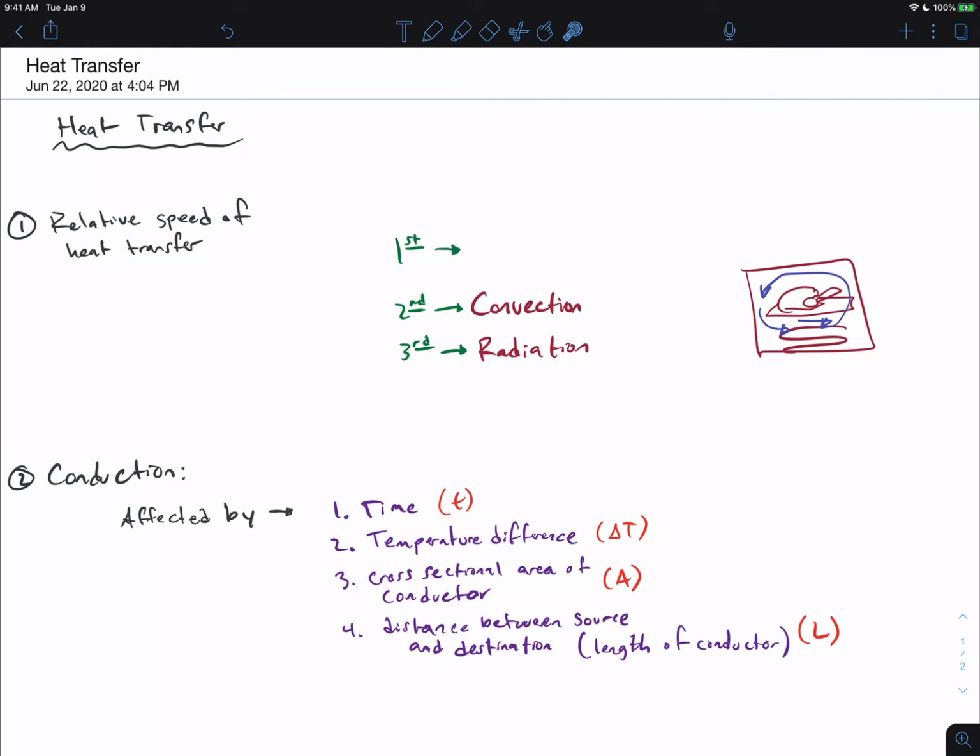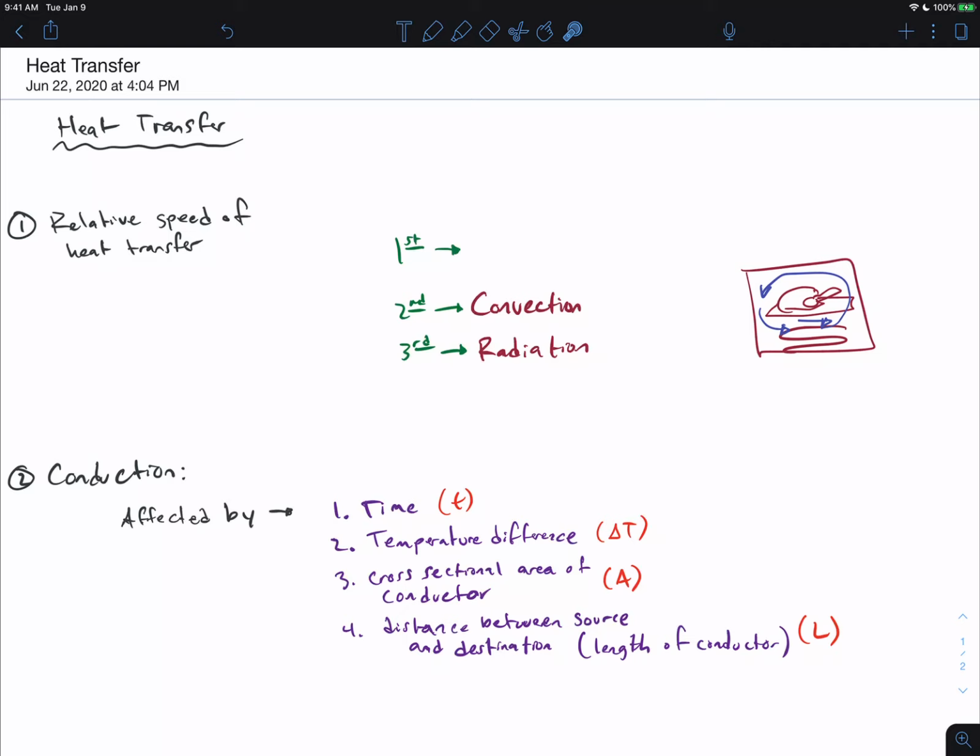So convection is moving heat by actually moving air. The element might heat up the air that's right next to it, but if we carry this air over, then that hot air can heat other things by touching them directly.